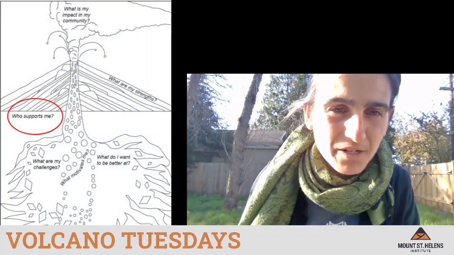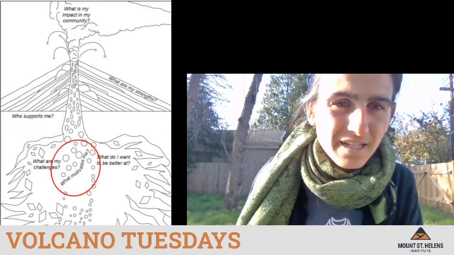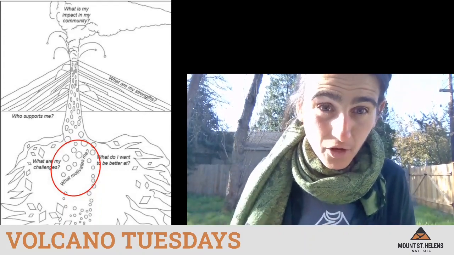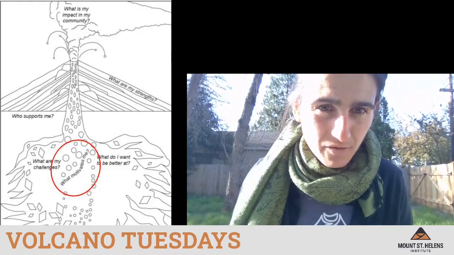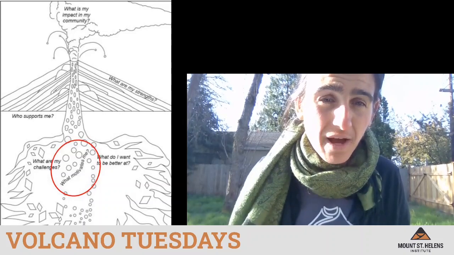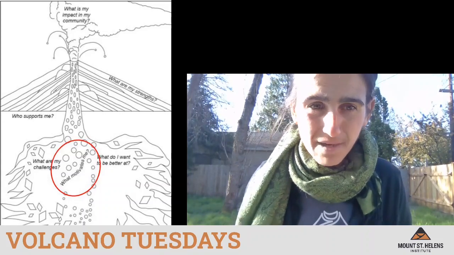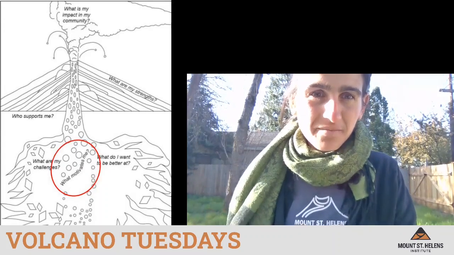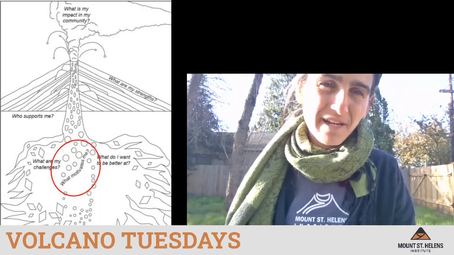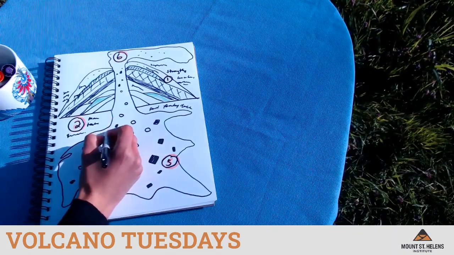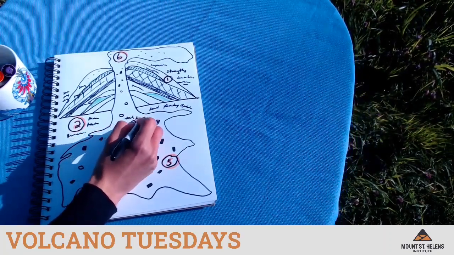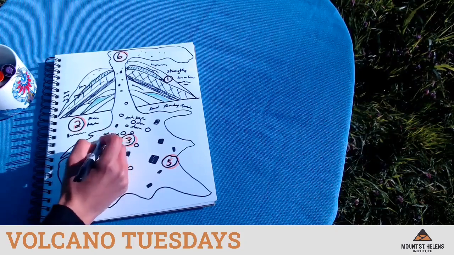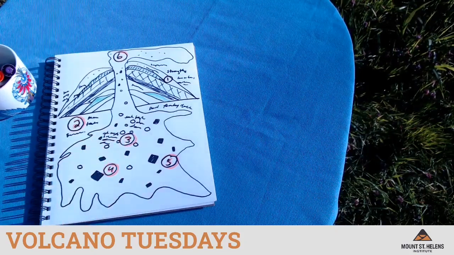The next element we are going to discuss is number three — the gas bubbles. If you remember the photograph of the Coke bottle, gas can really motivate an explosive eruption by building pressure underground. So I'm going to think about the answer to the question: what motivates me? What drives me in my life? Do I want to make a difference in the world? Maybe I just want more people to know about volcanoes. My motivations are to teach people about volcanoes and get myself and other people excited about the world.